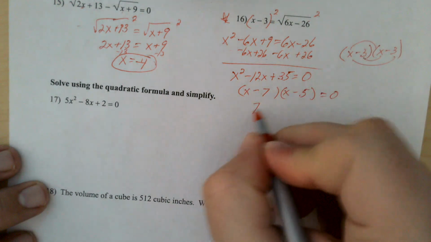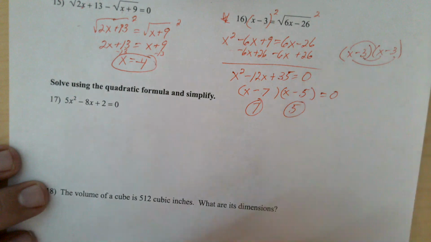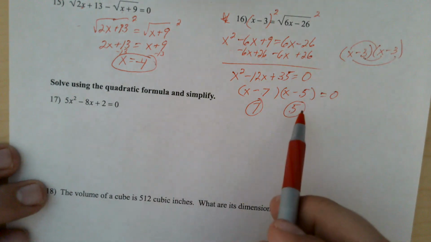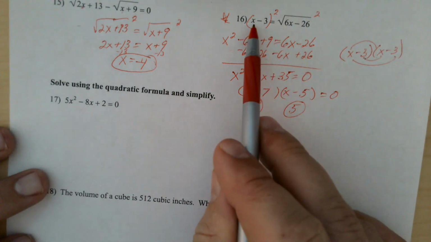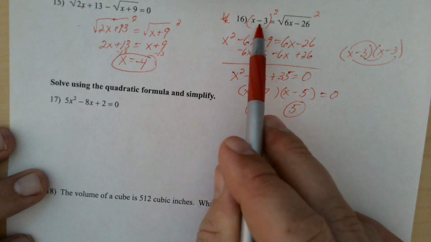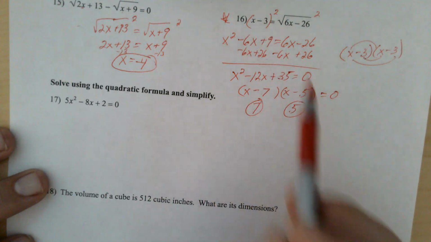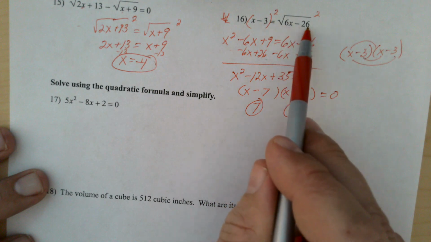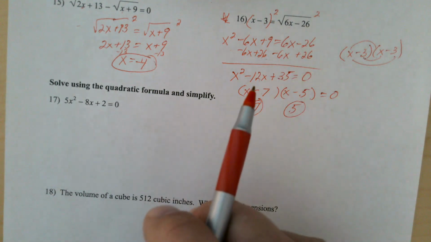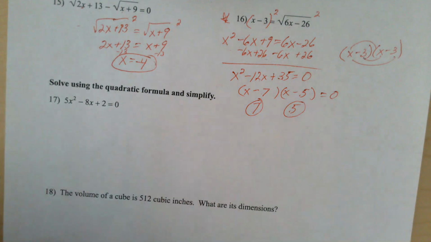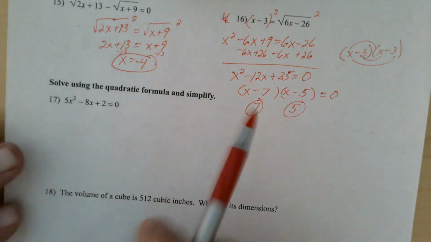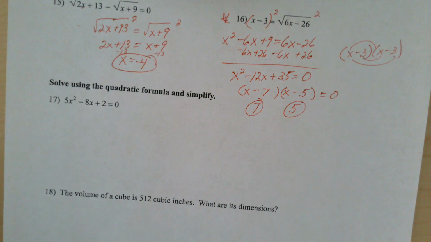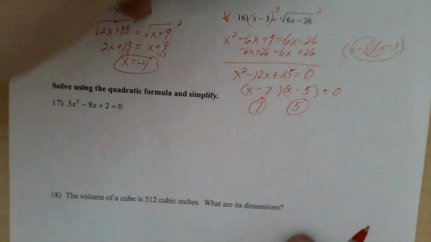So here are your answers. Positive 7 and a positive 5. If I just check, say, the 5, I plug in a 5 here. 5 minus 3 is a 2, so I'm left with a 2 on this side. When you plug in a 5 here, it's a 30 minus 26, which is the square root of 4. 2 equals 2. It makes the equation balanced. Same way with a 7. 7 would work as well. If you plugged in a 7, you would get both sides to equal a 4. Okay, so just keep that in mind.